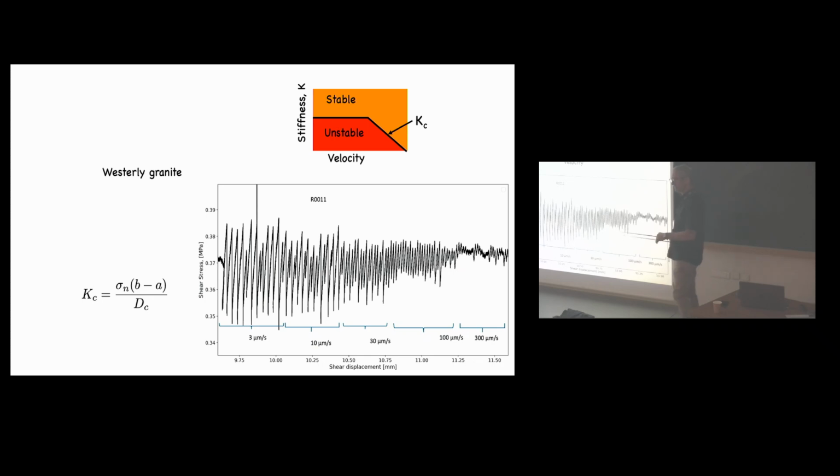And what I want you to see is that there are a lot of events, complicated events. You see some period doubling kind of things, small then big, small then big. And then eventually it becomes almost entirely stable. And it becomes velocity strengthening out here. So you can see that from 30 to 100 to 300, we're actually increasing the frictional strength as a function of slip, not decreasing it. Okay.